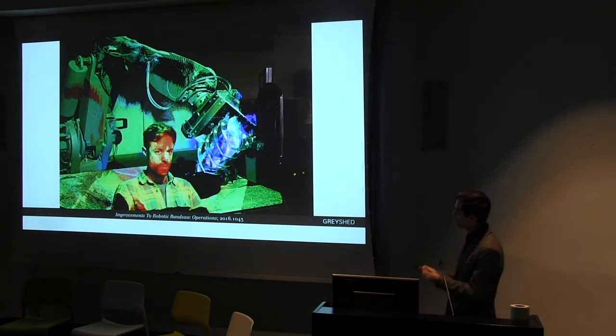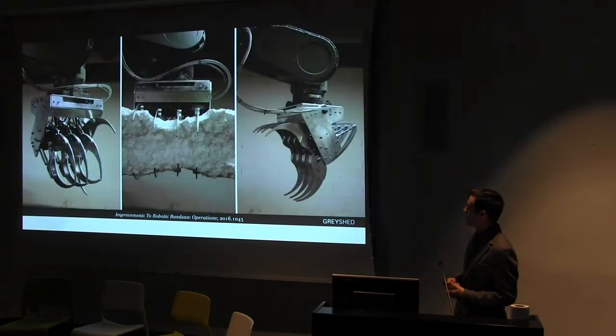so that for any 3D point, you can get the temperature of that point and then project that temperature back onto objects in real time. So that as a human walking through a space, you can see where temperatures are on objects without actually needing to touch them. And this is very important in an environment where temperature is really critical to the value and safety of the things that you're making.